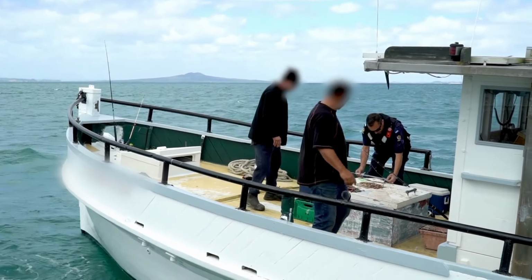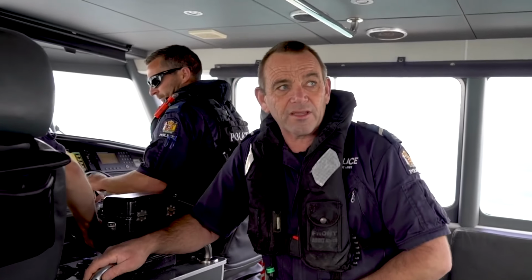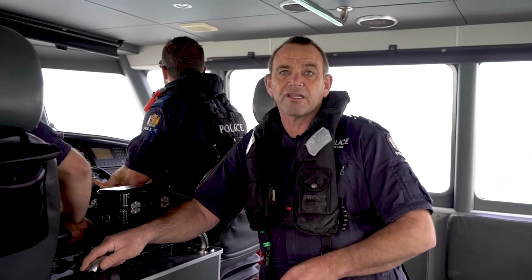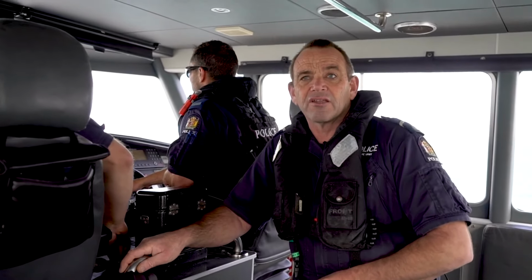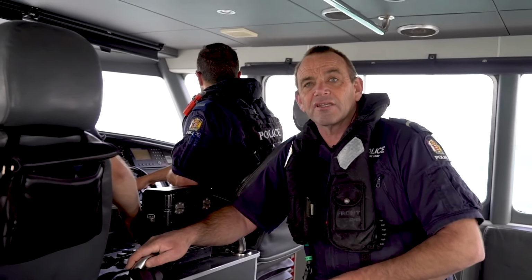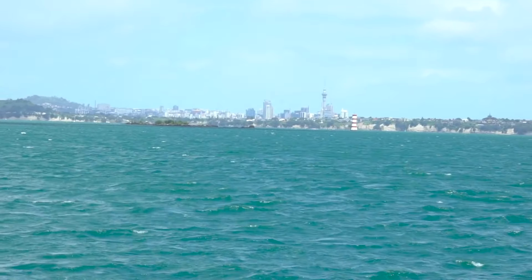Yeah, we just boarded a boat there off Gulf Harbour. We don't always board boats. We make a call at the time. Obviously, when we spoke to him, we could see plenty of chili bins on the deck, and he obviously had an old fish hold. It's obviously an old fishing boat. So I clearly couldn't see everything that I wanted to see. So we made a decision to board the boat, put someone on board and actually have a look at the boat, just to make sure he's adhering to the fisheries limits and sizes.